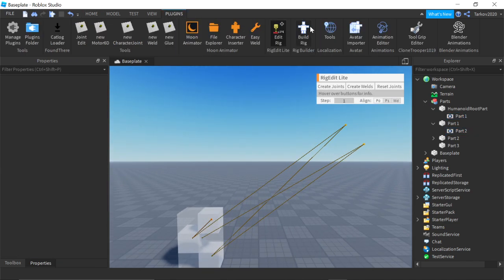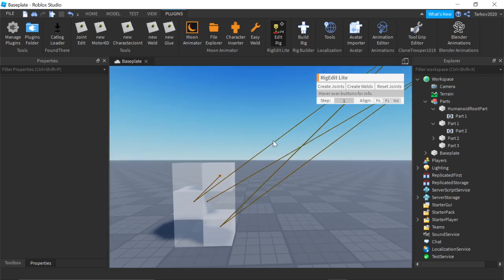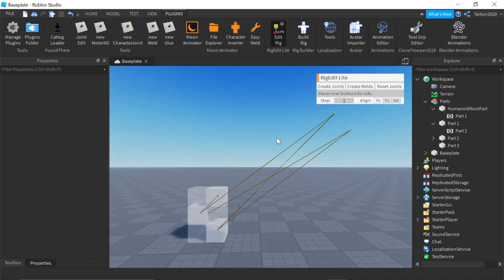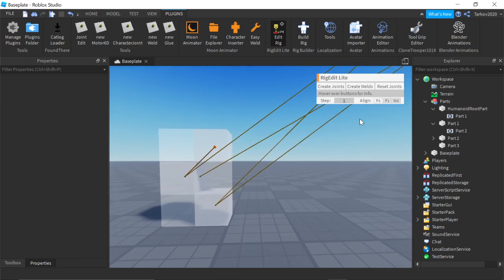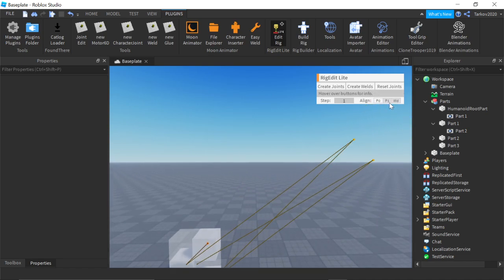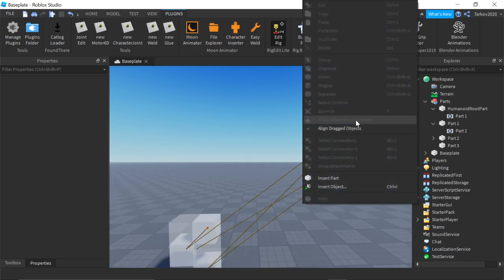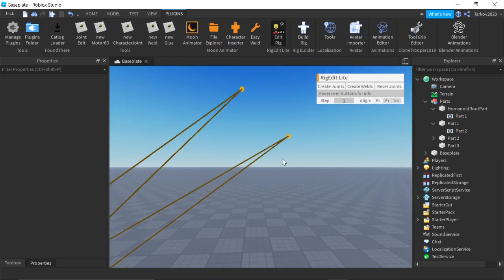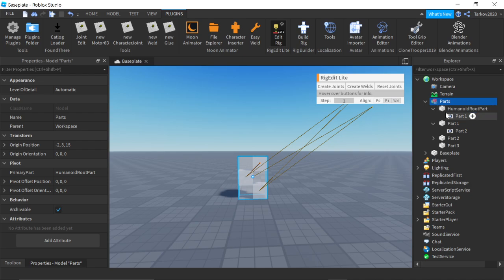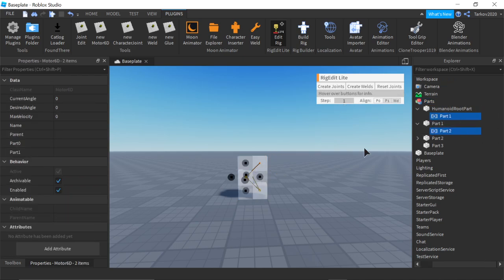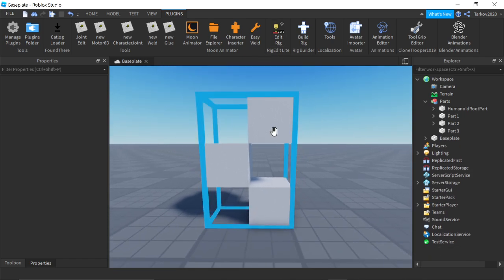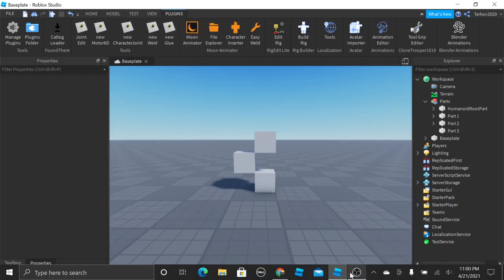So yeah, once you're done with the rigging, then you can animate. I haven't really tested with the aligning parts, so I've just known that you can create the joints, create welds, and resetting the joints will delete all of the parts. Or I guess it doesn't. Oh, there we go. That resets the parts to its original default position. So that is basically all for rigging.